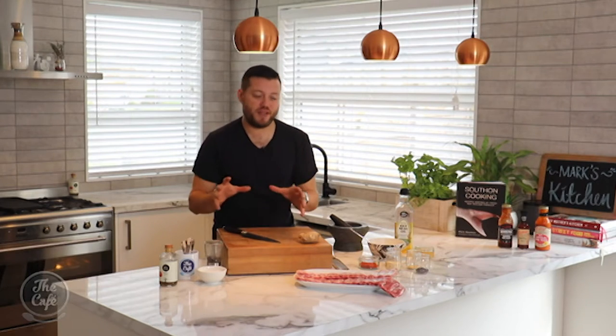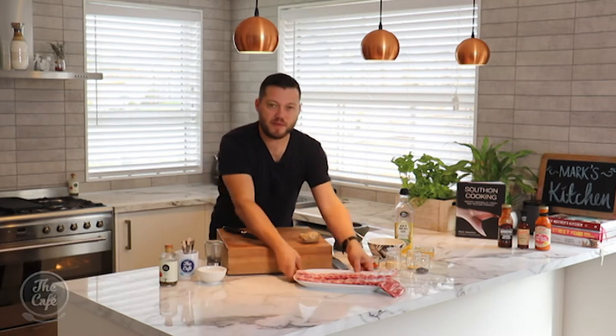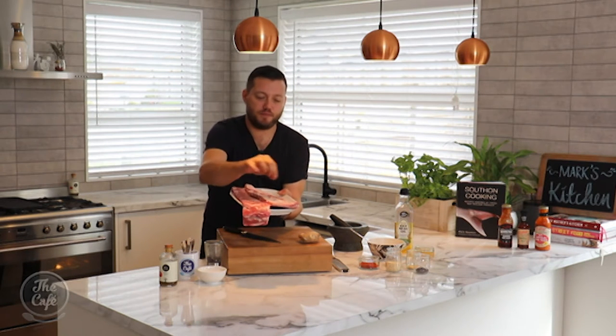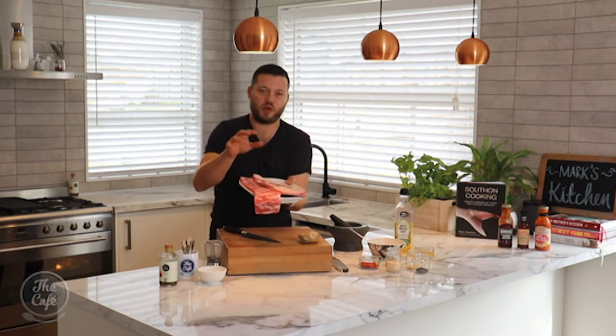It's really easy - check in with me later on in the show and I'll show you each stage as it goes. We're making smoky barbecue ribs and we've got these beautiful baby back ribs here. That's what you want. So they've been cut here, they're nice and petite, full of meat - this is what you want to get.